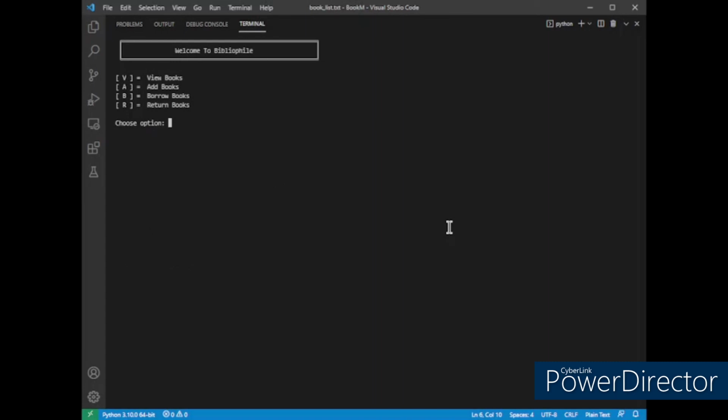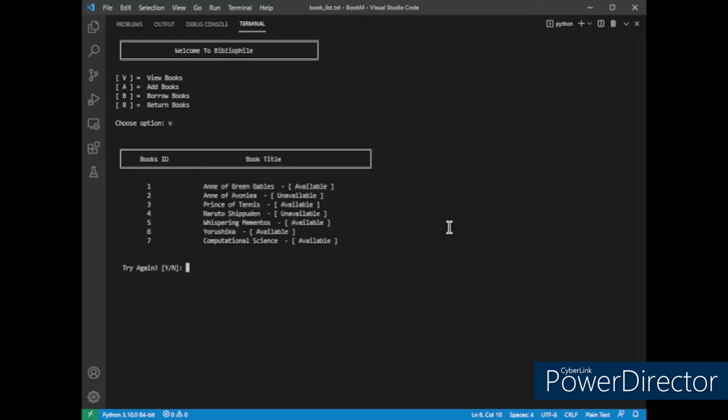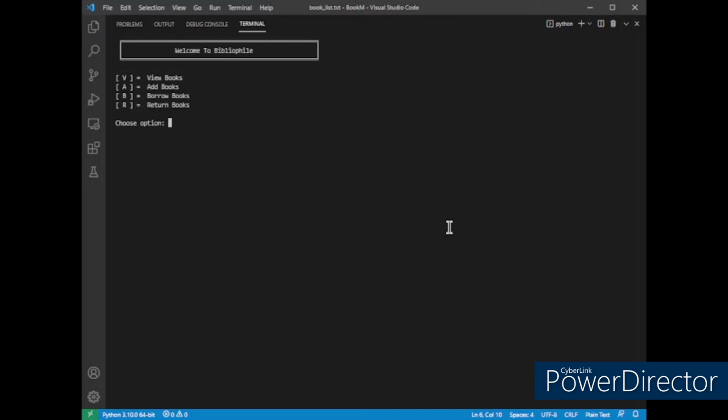Now, let's return our books, yung dalawa na yung 2 and 4. So, let's return our books. Enter book's ID, yung 2. Book successfully updated. So, okay.